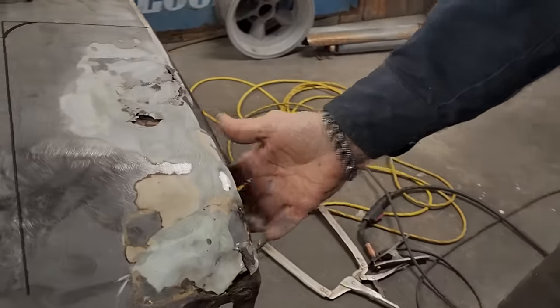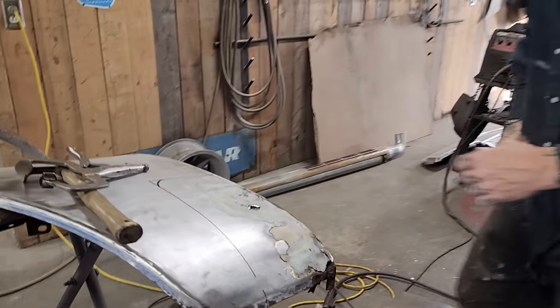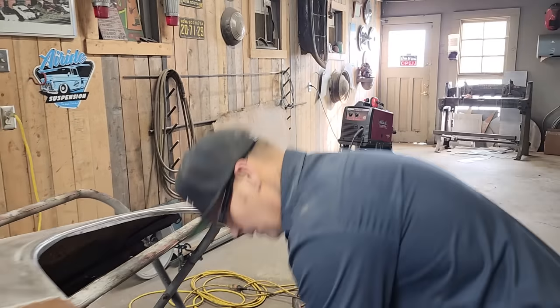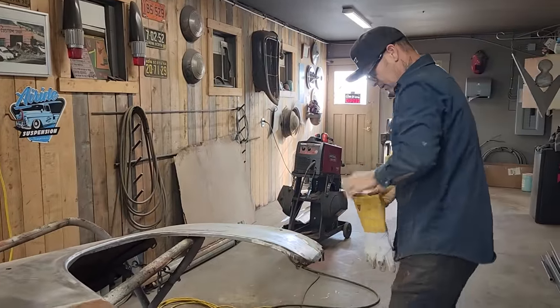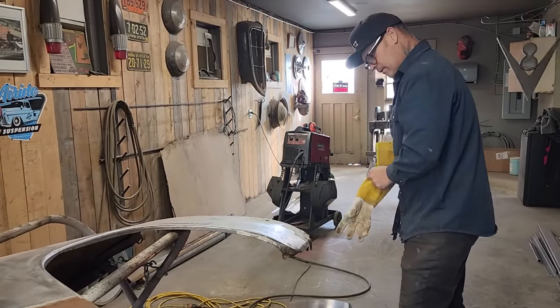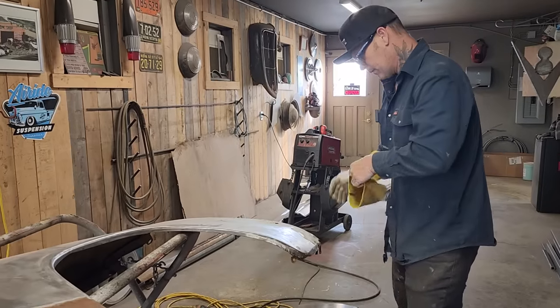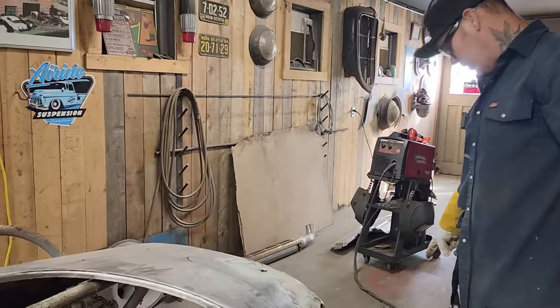Did I flip it over and show that? Yes or no? Yes or no, I say. Let's do this. Let's show what it looks like, then we'll cut it off. You can see as I put that panel on there, I've got a nice square piece going on there.